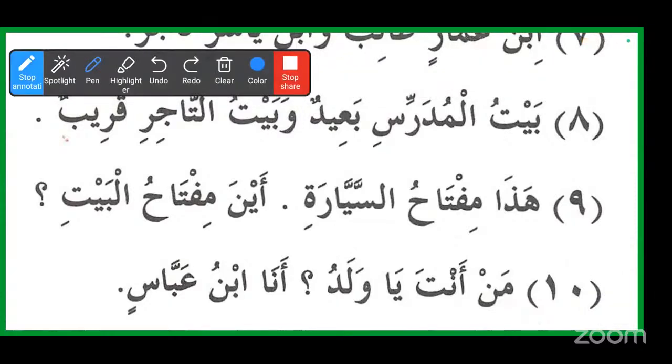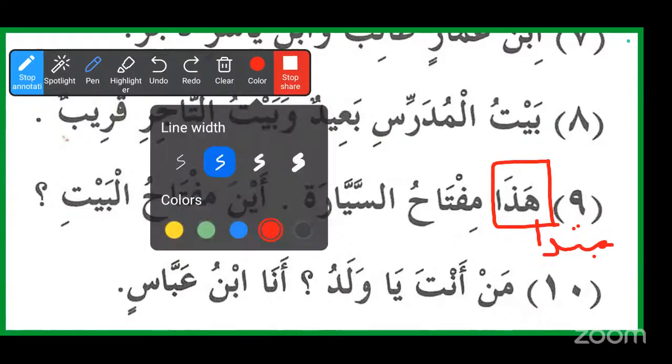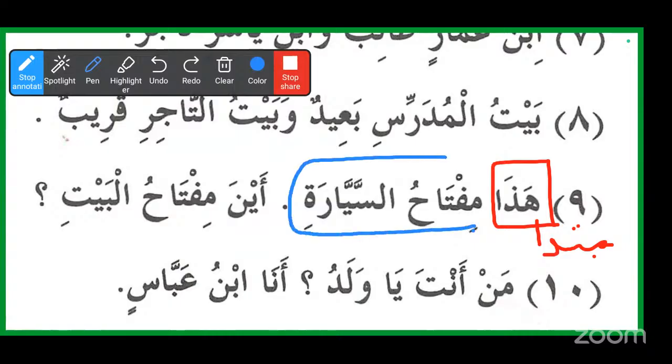Yeah. Haza. The sentence is about Haza. It is mubtada. And what is the halat? The halat is rafa. Haza is marfu because it is the subject, and subject is always marfu. Mubtada is marfu. The khabar miftahu sayyarati is also marfu. But the mudafun ilay tarkib makes it majroor on sayyarati here. Mudaf plus mudafun ilay. Now this whole thing becomes the khabar. Miftahu sayyarati. Hada miftahus sayyarah. This is the car's key.